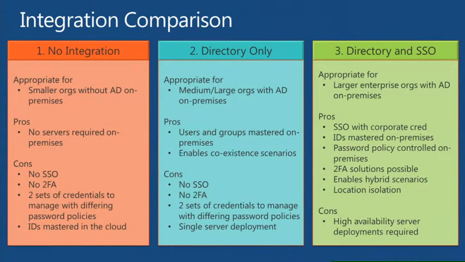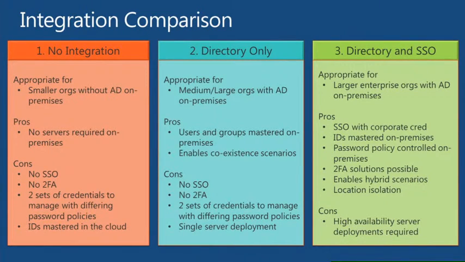If you add SSO, single sign-on, then it's generally larger organizations. We see about 80% of directory sync customers also run single sign-on. You get all the benefits now. You get single sign-on with a corporate credential, so it is a true single identity. There's no password sync to the cloud in any of the models. Everything is mastered on-premise: password policies, all of the account data. You have complete control over it.